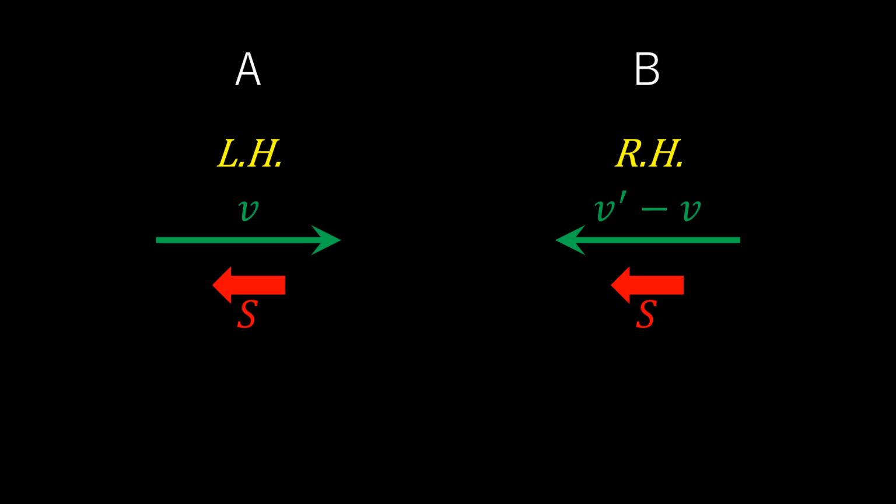Since the speed of particles is slower than the speed of light, the speed of B can be faster than the speed of the particle. In this case, v' is greater than v, and the particle is moving in the opposite direction and appears to be right-handed for B. The mass is responsible for the mixing of particles that are left-handed and right-handed.